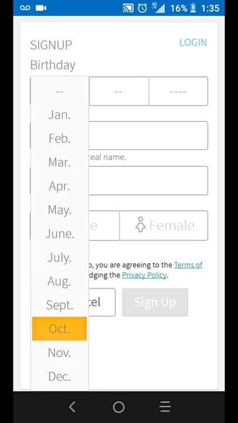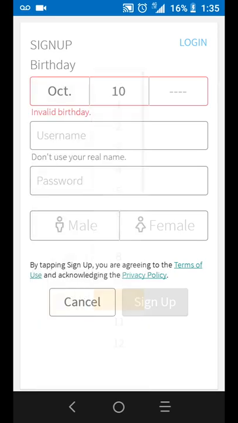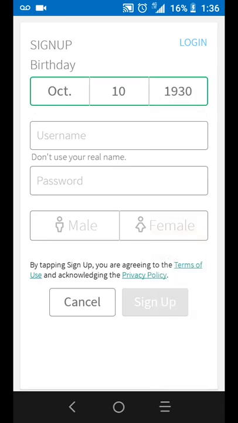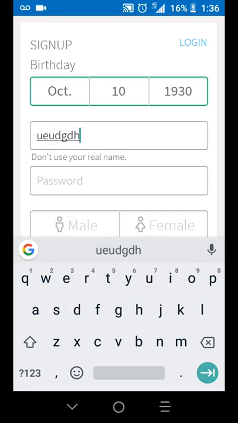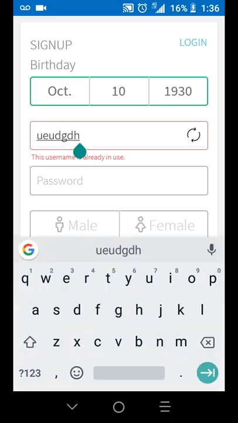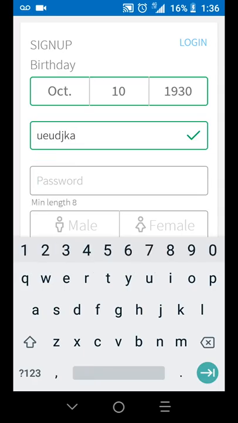So let me just put in anything. I'm just going to pick a random October, and say I was born in 1930. And then I'm just going to put any name, see? Oh, wow, that username is already used, and I just randomly put it. Okay, I'm just going to put Jade in. Now I'm just trying to put a random password. Y'all can have this account if y'all want to.